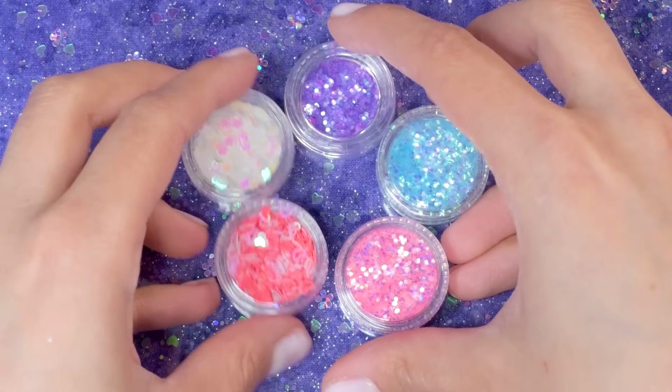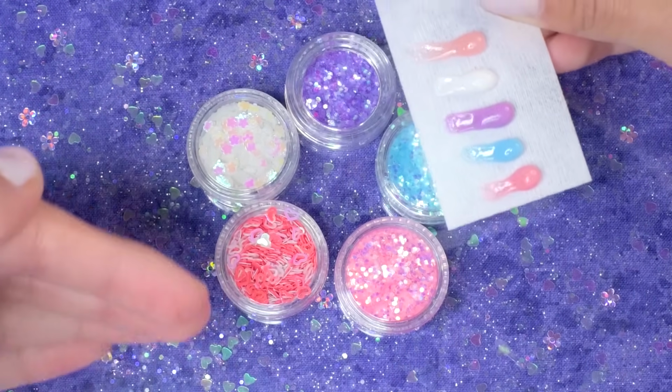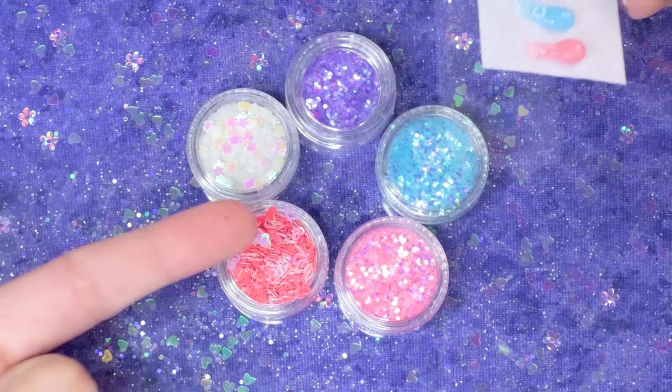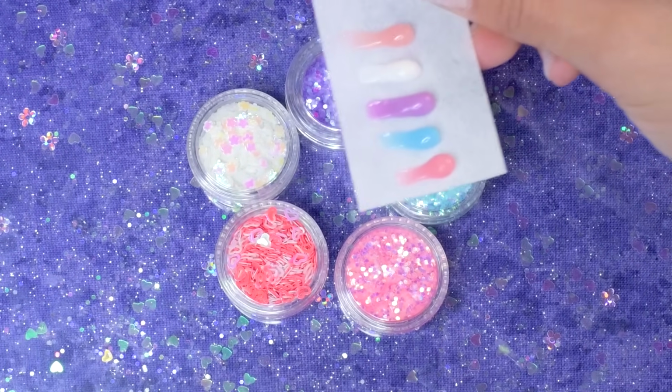They're so cute, and look how perfect these colors go together. I don't know how I could make this look bad with these colors and glitter. I don't really think it's possible to make it look bad. So now I'm even more excited.